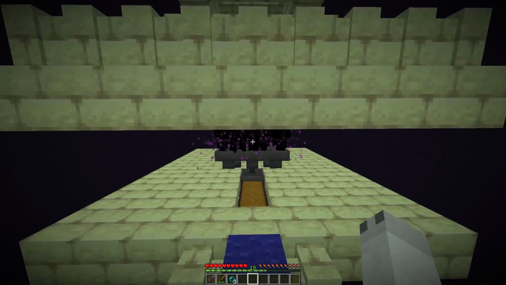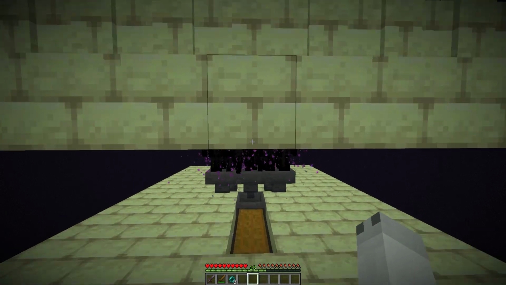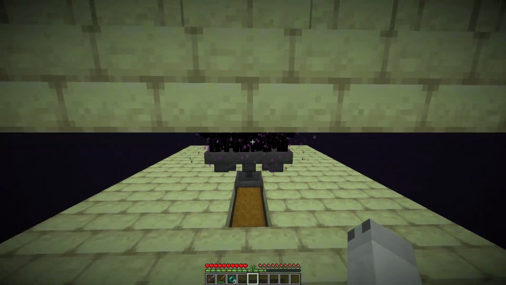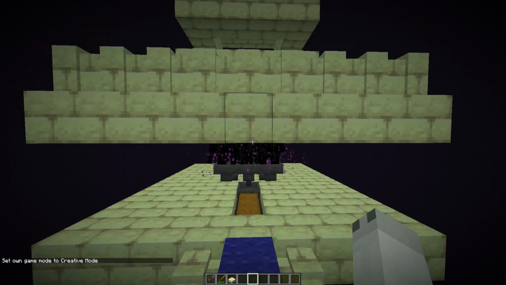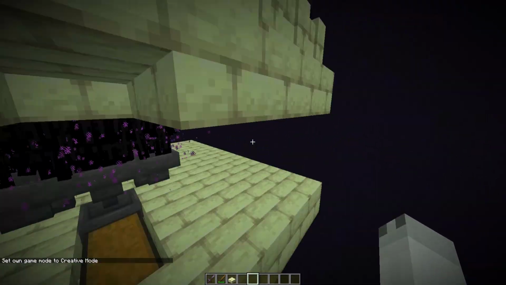Now, with this walkway here, let me just actually turn my game sounds down because those endermen are very loud. With this walkway here, going under it makes it a bit tricky because you have to hold shift to get into here. So, an easy way to fix this is to grab out 2 regular slabs of any of your building blocks. So I'm going to use endstone. And just place them here and here. And then when you walk in, it's much smoother.